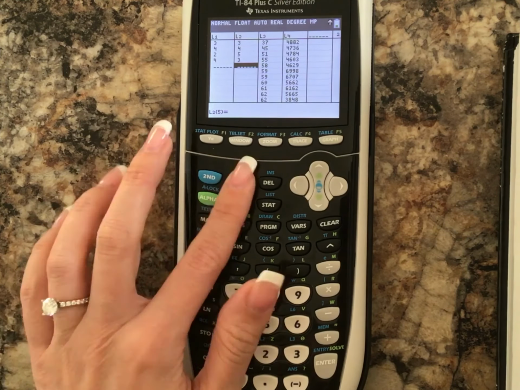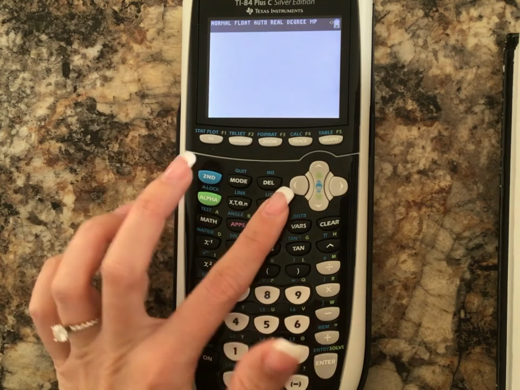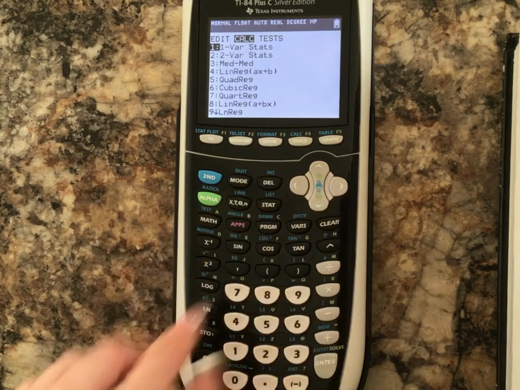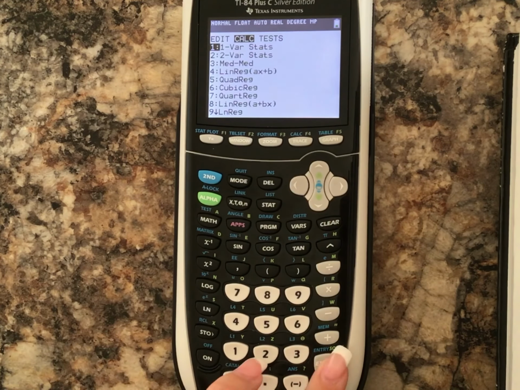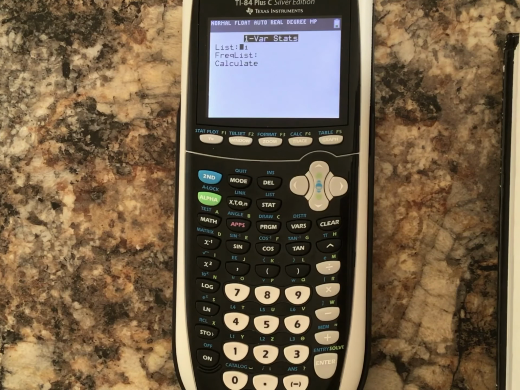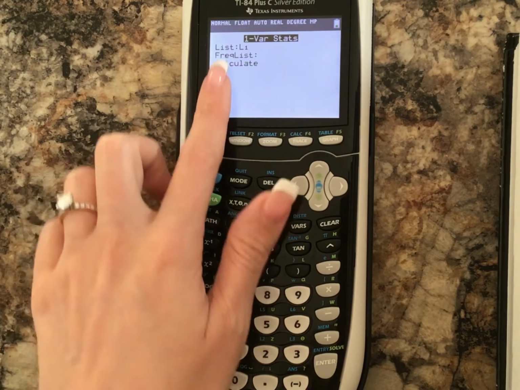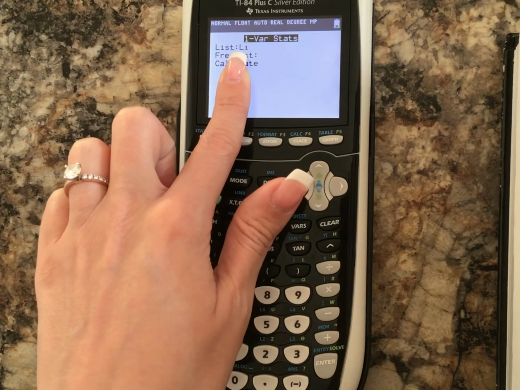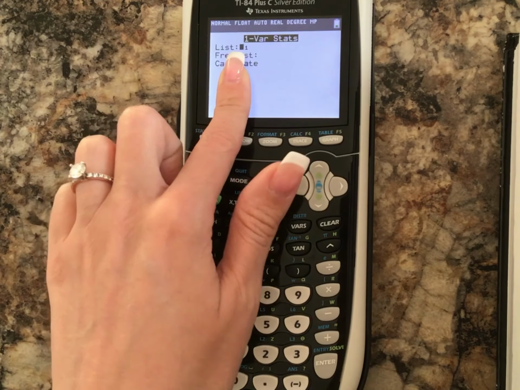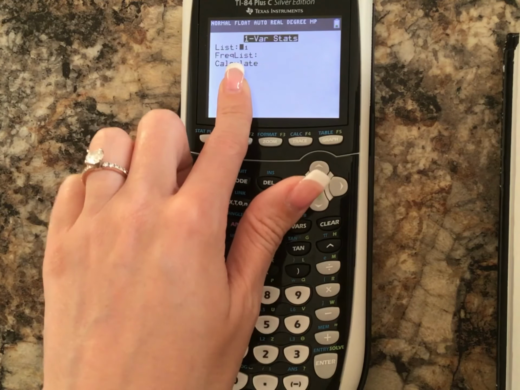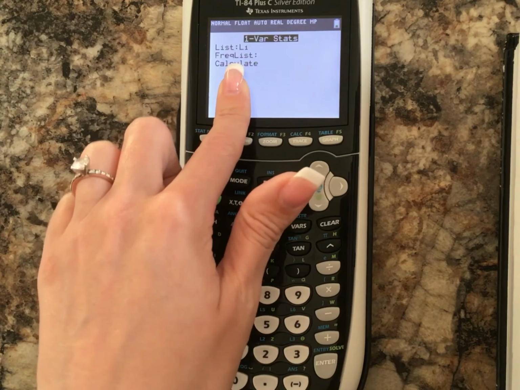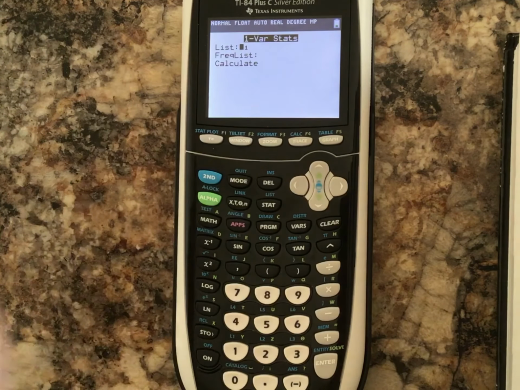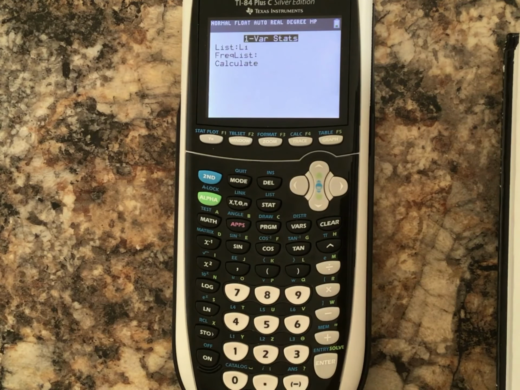Now, if I quit out of this menu and go back to stat and then go across to calc and again click on one variable stats, this time, make sure that you get these the right way around, okay? My list is my list of data points, okay? Again, that is list 1. It was the list of the grade points, okay? Now, her frequency list, that was her list of weights, okay? The weights always go in frequency list and the data points go in list, okay?